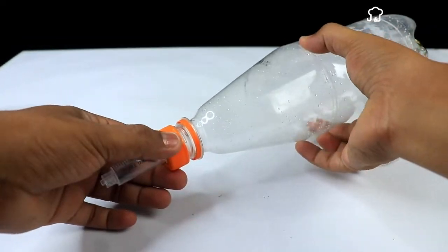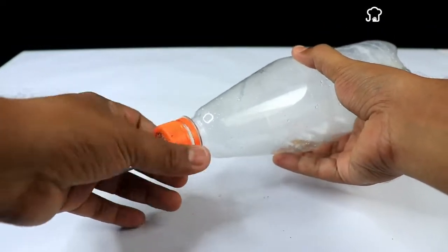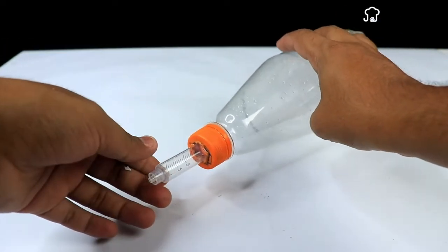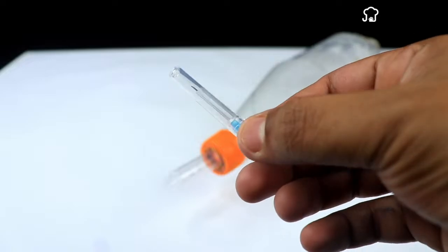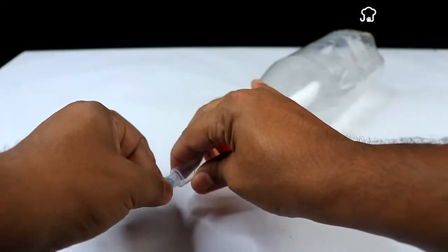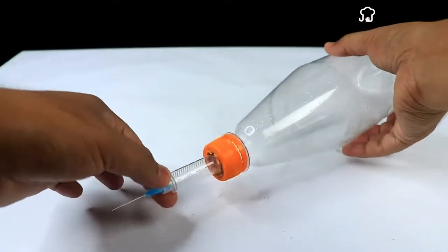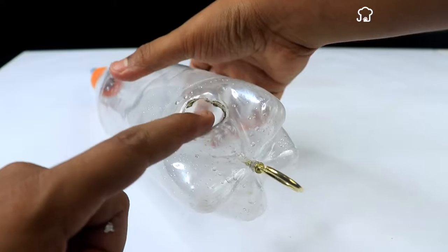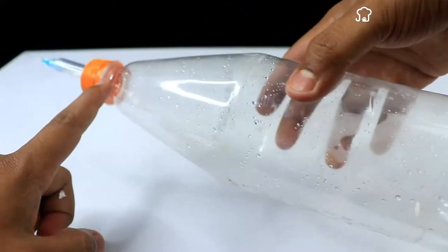After securing the hook, screw the cap with the syringe onto the bottle and replace the needle on the tip of the syringe. And voila, your homemade shower is ready for use. Now, simply fill it with enough water.